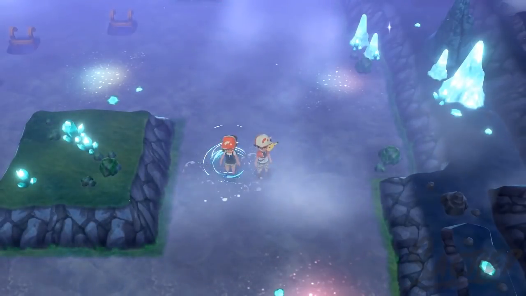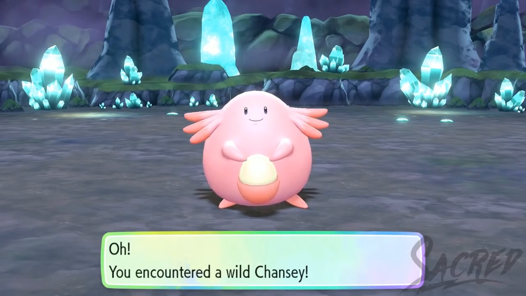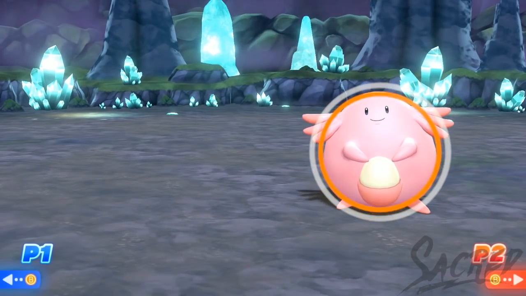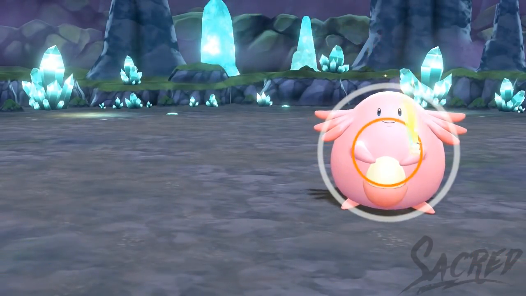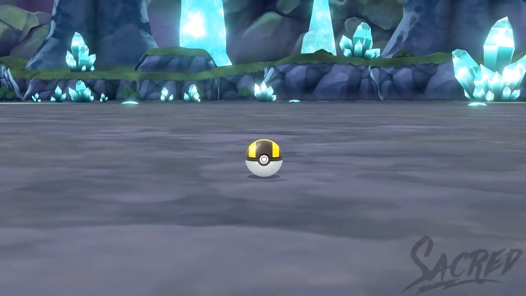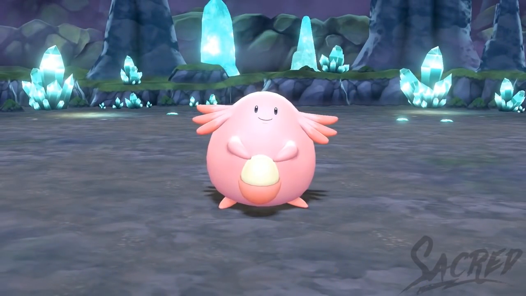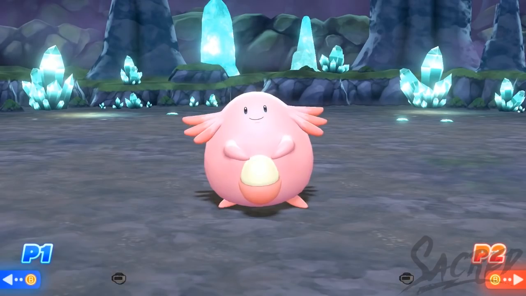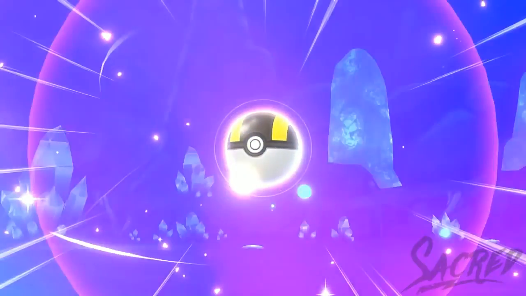But the more you encounter these Chanseys and the more you catch them, the better off you are getting as much experience as possible. And honestly, the Max Lures help because all you really have to do is just stand still. Really just stand there, dude. That's really all you gotta do. Literally just pop the Max Lure, stand in the middle of the room, move out the way if you have to, and then just do whatever you want. You don't have to move anything like that. Just keep throwing these balls, and that's pretty much it.